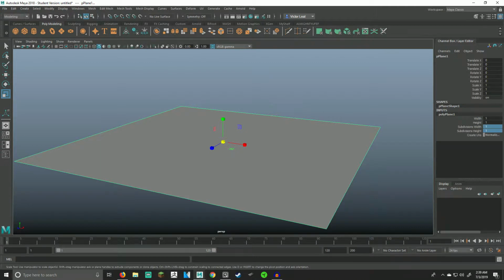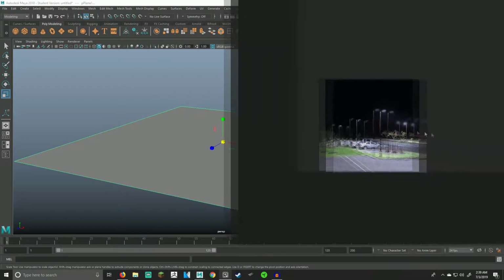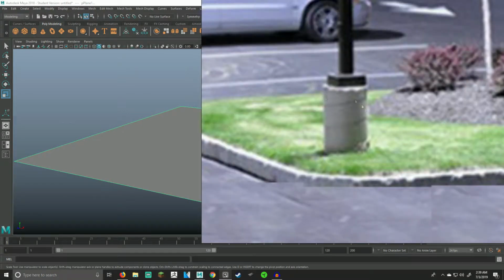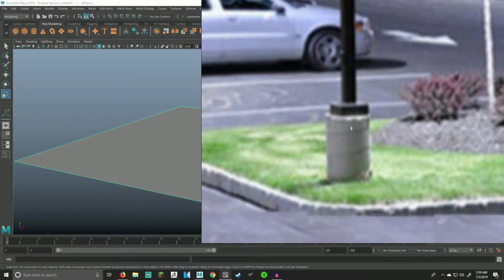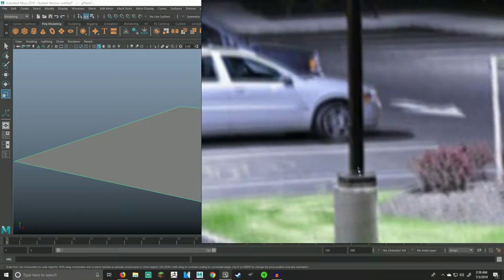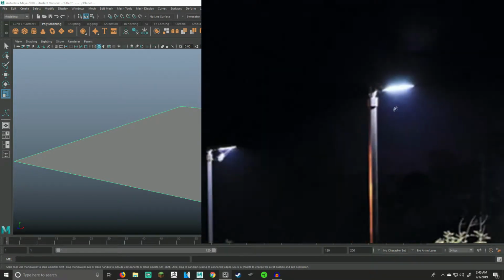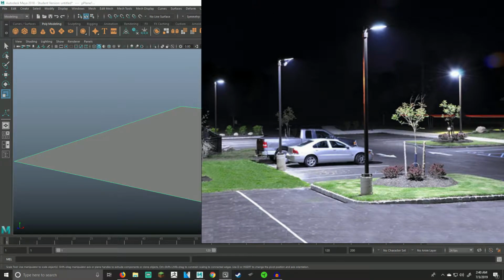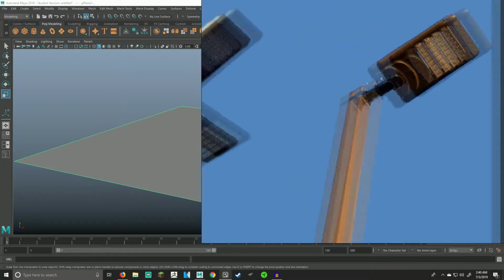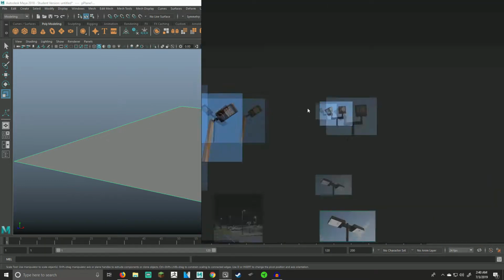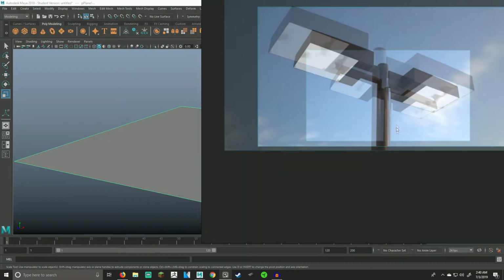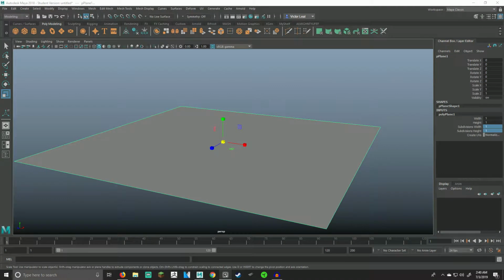If you've ever been to Walmart or any parking lot, at least in America, you've seen these cylindrical concrete bases, then a little metal piece, and then a big beam and a light. So we're going to use basically this, except for the light. The light we're just going to make into boxes. Boxes, because it's easy, and we're not going to try too hard.